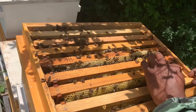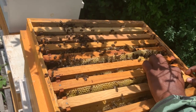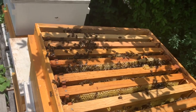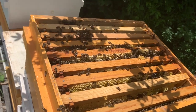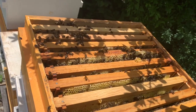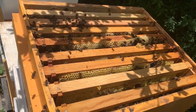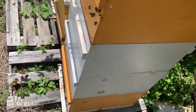On an average day, how many stings do you get? Maybe none. If I'm doing it during the rain or something like that, then yeah, I'll get maybe 2 or 3. But you don't really get stings around that time of year, because the bees are on a flow. They're just too busy to worry. Okay, that's nice.